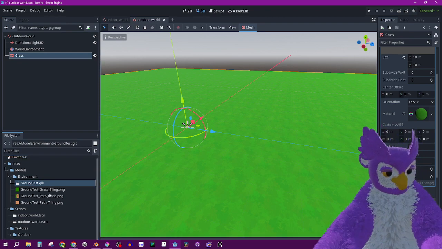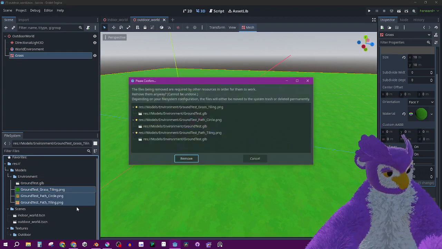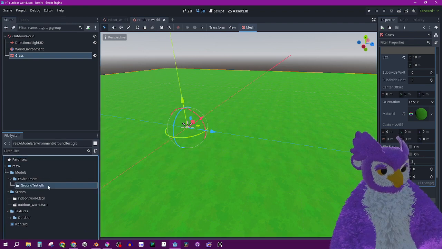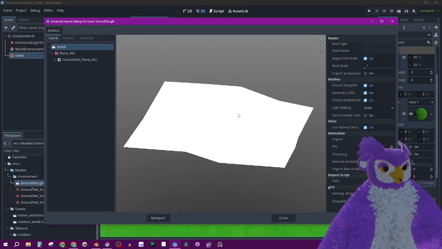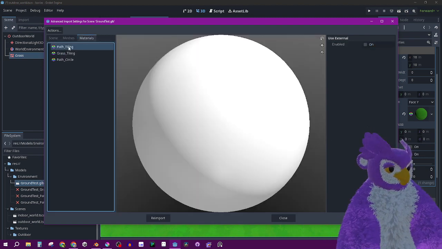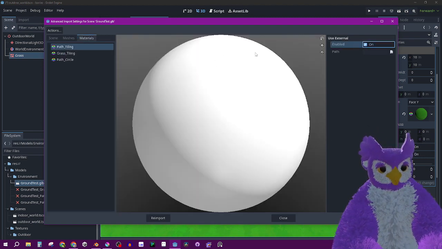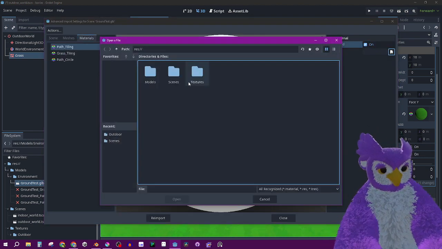No, it brought in the textures. I didn't need it to do that. And then I'll just use external materials.